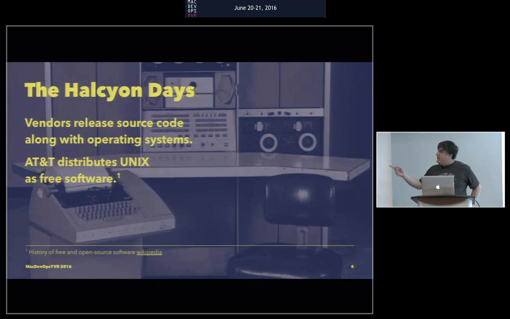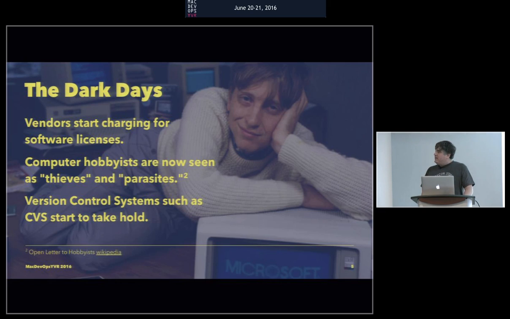In the 70s, AT&T and other vendors would distribute Unix as free software. However, they started to restrict what you were able to do with that software through the use of copyright and licensing. In the 70s and 80s, vendors started charging for their operating systems.